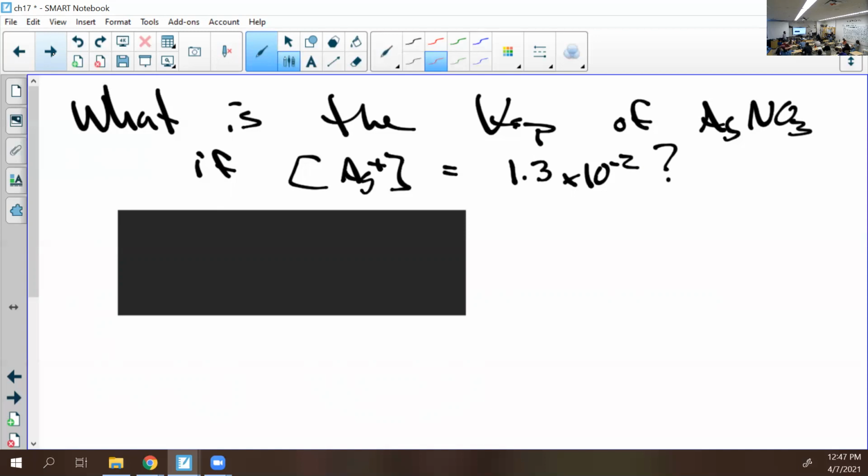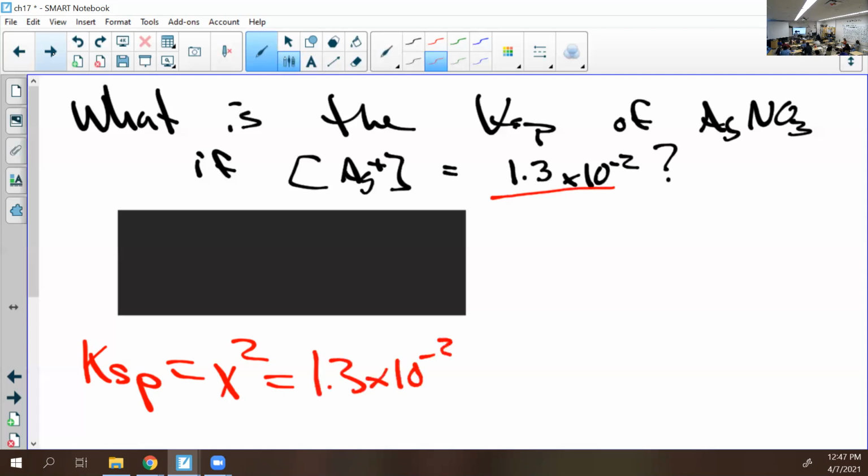That subscript is not, it's part of NO3. Okay, this one should as well be very, very fast. So it's Ksp equals, it's just 1 to 1, right? So it's just x squared again. So all I need to do, the concentration is x, which is given. So it's just 1.3 times 10 to the negative 2 squared. And we get what number? Negative 4? Okay, that would be the Ksp. These are not bad, I hope.